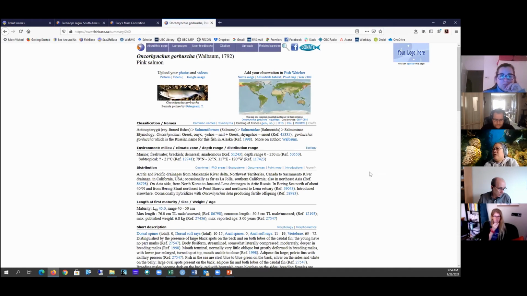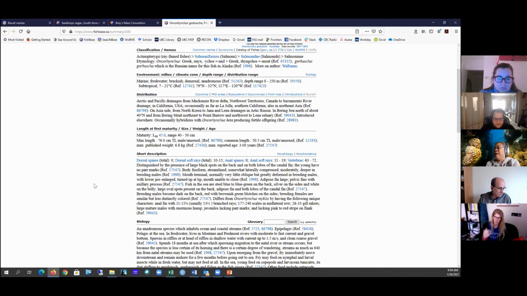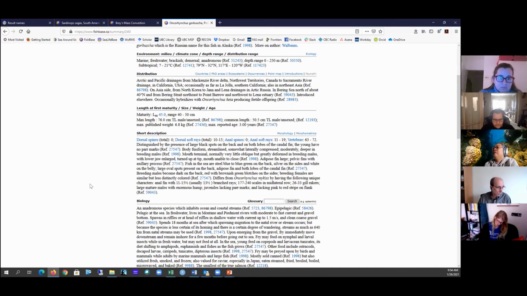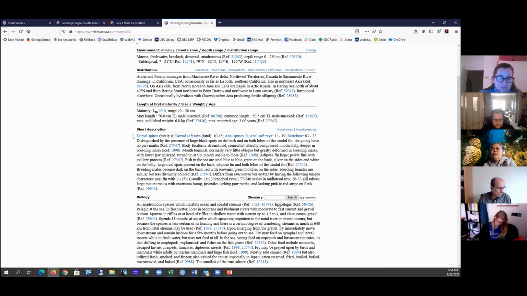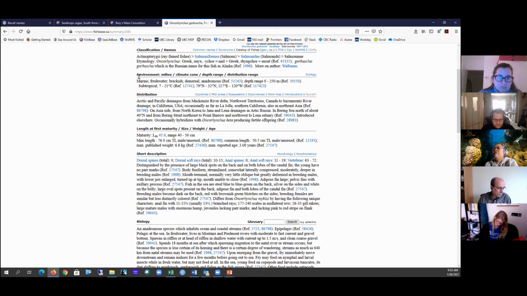For this species, you can see that we have a depth range 0 to 250 meters. That's a trait that you might be using in Ecopath. So you have to look for other traits that you might need. Maximum length, for example, would be a trait that you would be using in Ecopath. The environment, right?